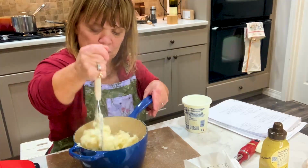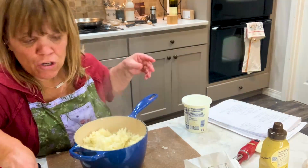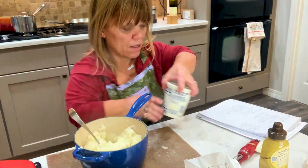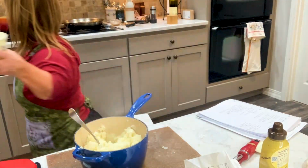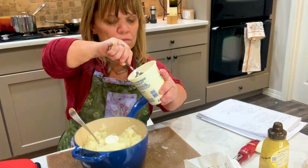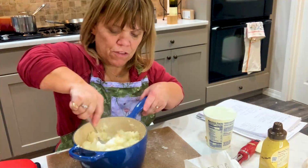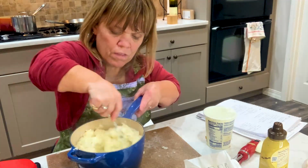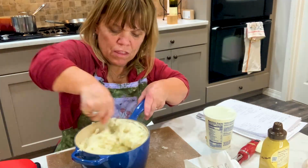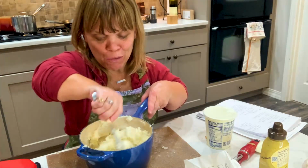Okay, I think these are mashed up. I hope. I'm gonna get a spoon. Oh, here's one. Oh yeah. Just gonna add in a little bit of tang. About a teaspoon or so of sour cream. Well, let's make it 2. I think that's enough. I don't want it too tangy. And then after that, I'll add a little bit of salt and pepper. Then I'm almost ready to plate this. I cannot wait. I might chop up a little bit of parsley just to make it look pretty.